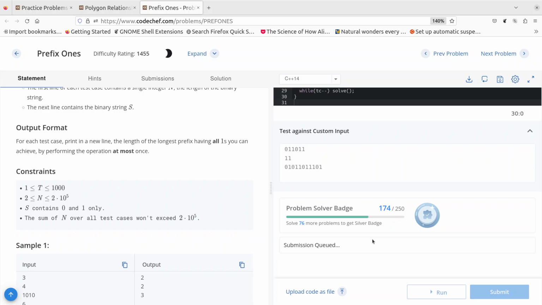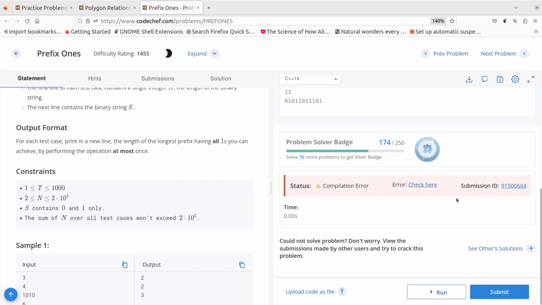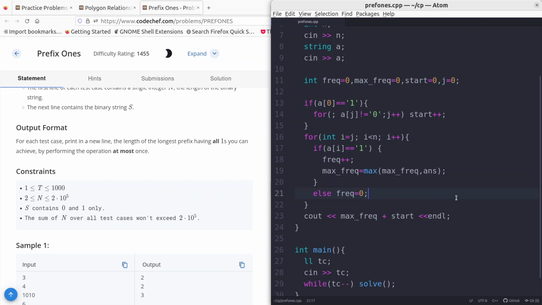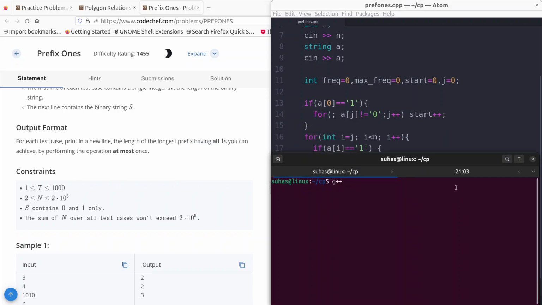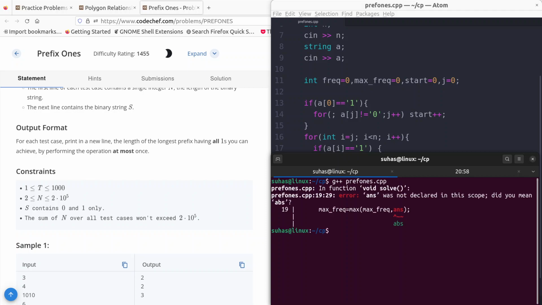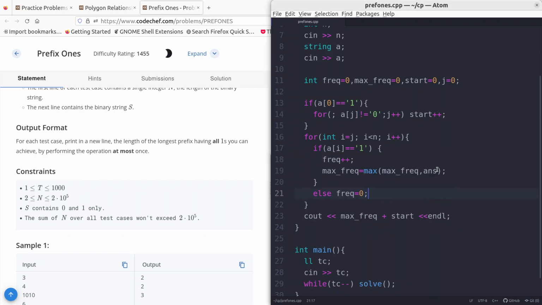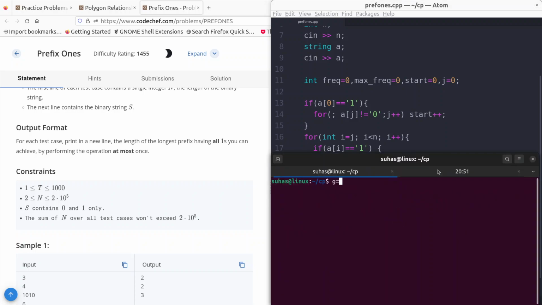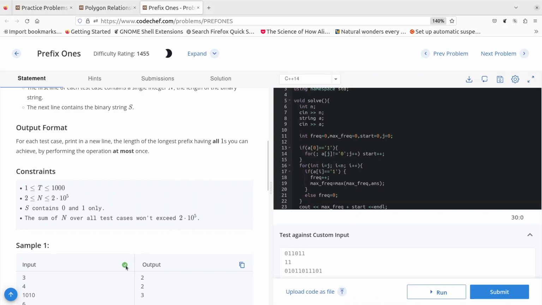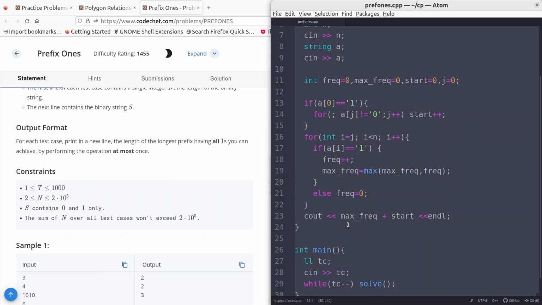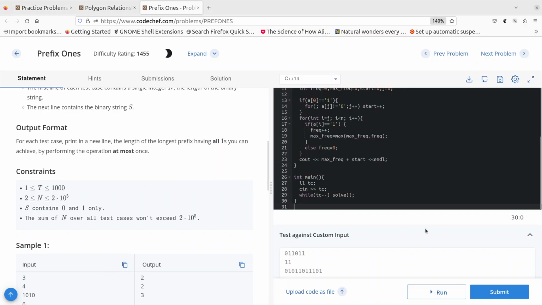Okay, it doesn't matter actually. We got a compilation error. Why is that so? Okay, I haven't taken the variables answer, max frequency and frequency. Let's copy all this. Yeah, it is working fine there.